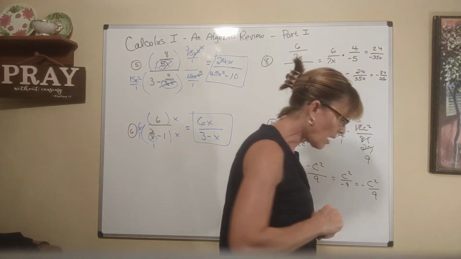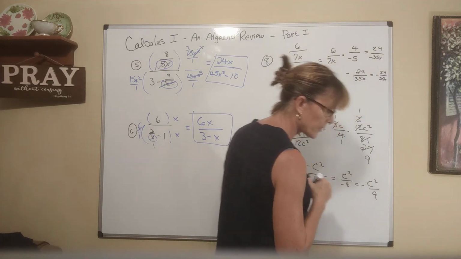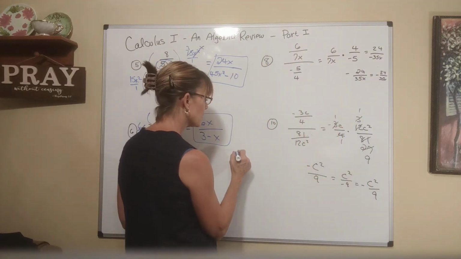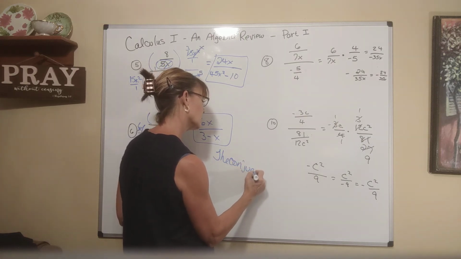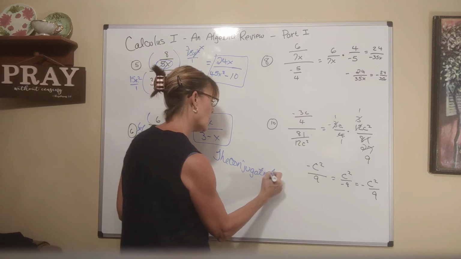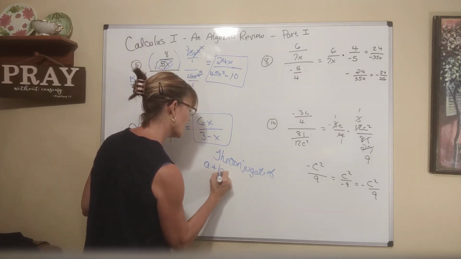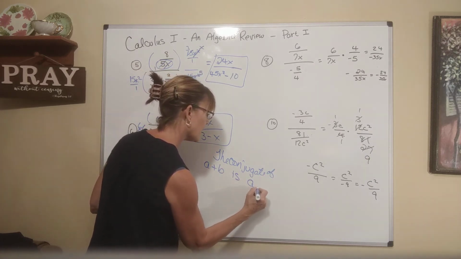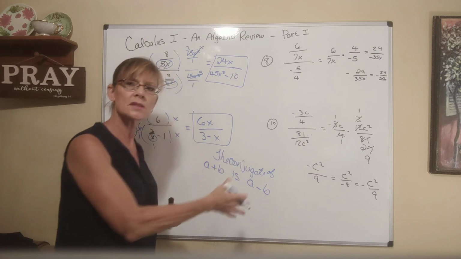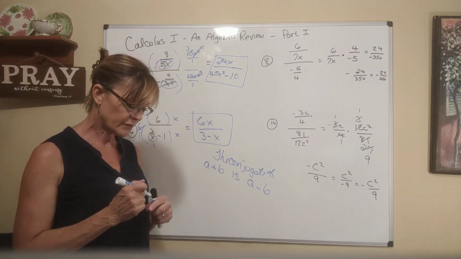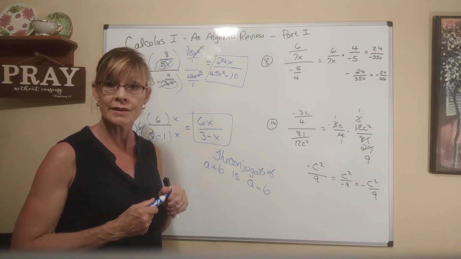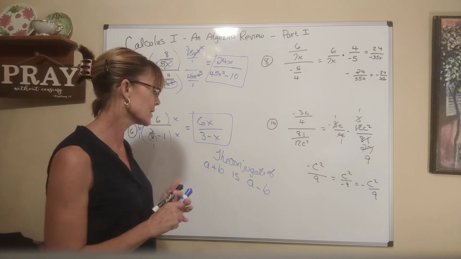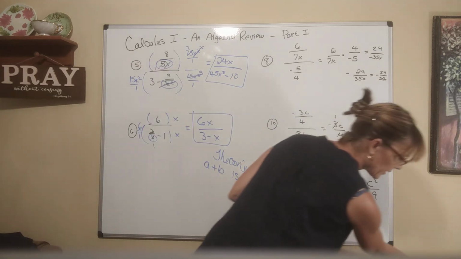Lastly, we're talking about conjugates. So I have 3 conjugates. In general, the conjugate of a plus b is a minus b, where you change the sign of the second term. We have dealt with conjugates when we have radicals or when we have imaginary numbers. That's most of the times we deal with conjugates. So let's look at this right here.